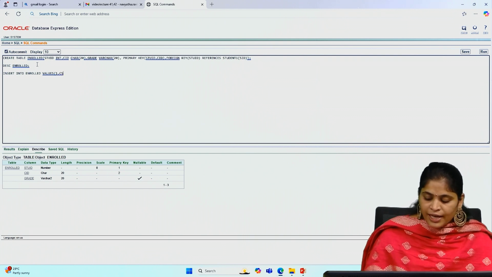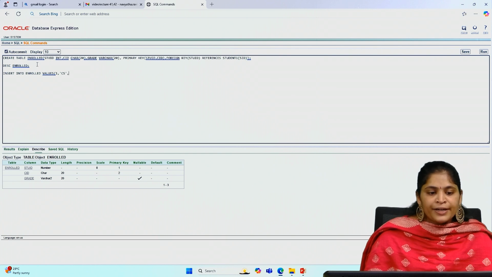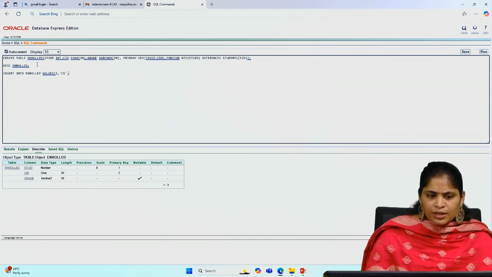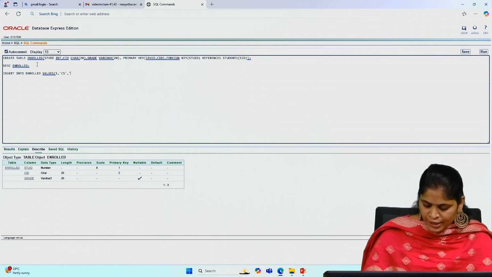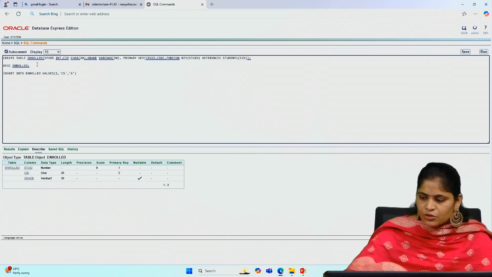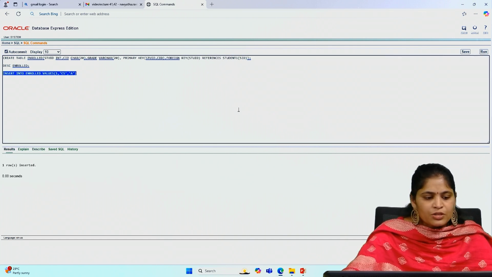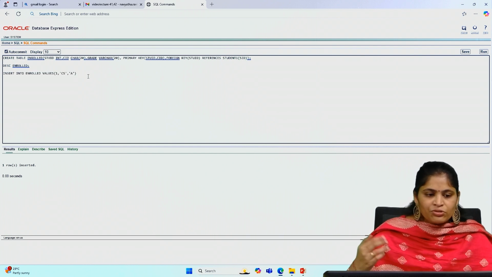Character means here I give single quotes. Next, what is the grade? That too in single quotes. So, for example, grade A. So, this is the insertion that I have done to the enrolled table. Let us run this. 1 row inserted.